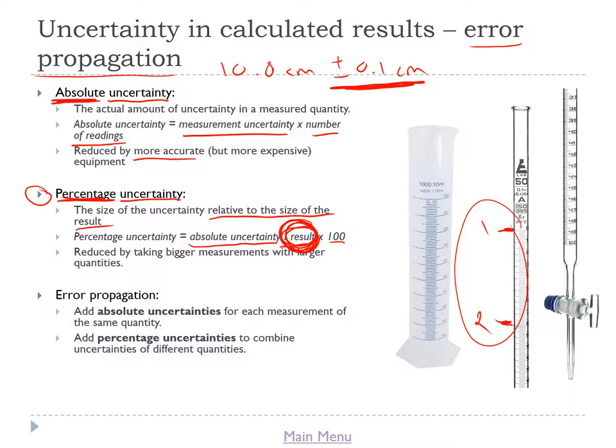Now, error propagation is the way that these uncertainties that we've calculated go on to affect the outcomes of longer calculations that use these as inputs. So the basic rule is that if we've got two uncertainties in the same quantity, then we will add the absolute uncertainties. Okay. If we're looking at uncertainties with different quantities, then we're going to add the percentage uncertainties. So just to reiterate, you add absolute uncertainties for measurements in the same quantity, you add percentage uncertainties for measurements of different quantities, and that will make a little bit more sense as we work through the next couple of examples.